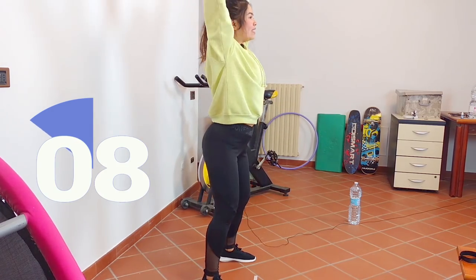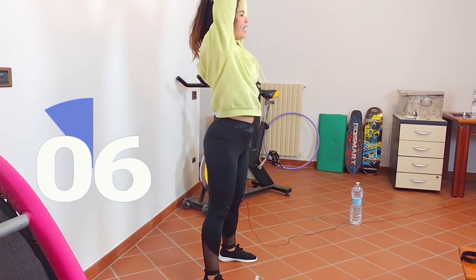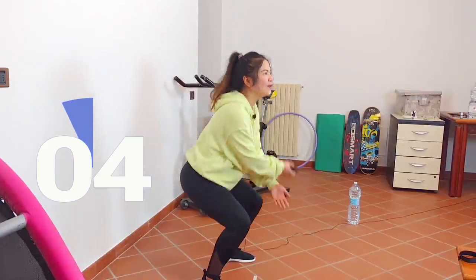Exercising is maybe the single most important step in protecting the health of your kidneys, you know?